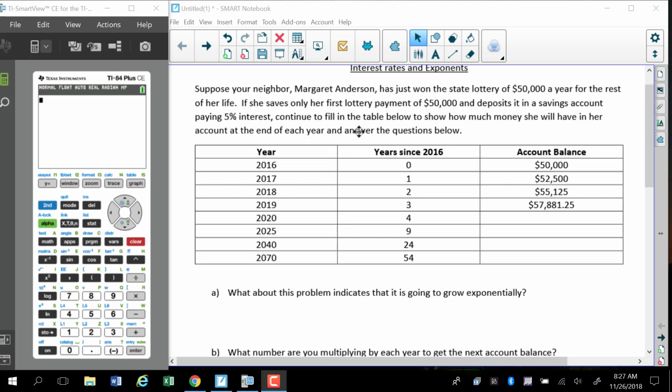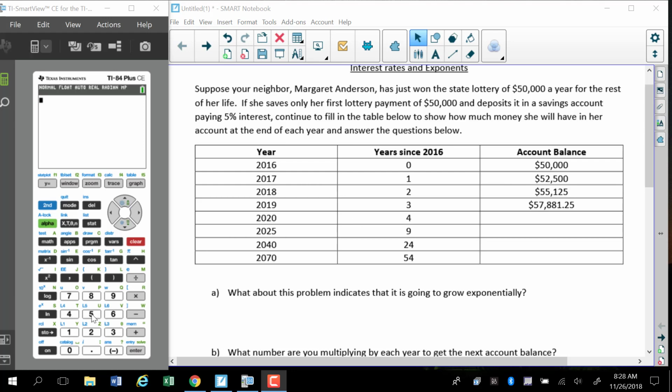So you look at this, you won the lottery, small lottery, but you put the money in and you just sit there and let it grow. How much is it going to be worth year after year after year? This is not like the pay it forward problem, because in this problem, it's going to be going up by just 5% each time, a little bit each time, compared to the pay it forward or the bacteria problem we did last time, where it's doubling or tripling or quadrupling. This is just going to be going up by a little bit.